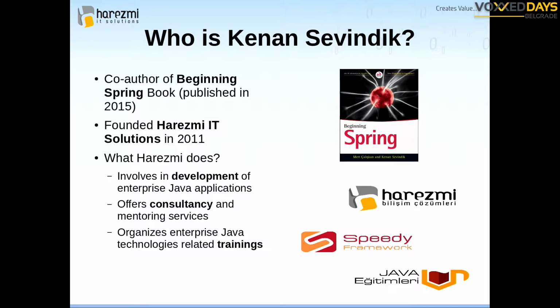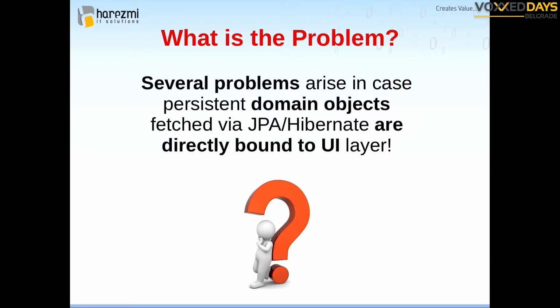Last year, we published a book called Beginning Spring. I am a co-author of that book. I also founded Harizmi IT Solutions, located in Turkey, in 2011. We mainly develop enterprise software, offer some consultancy, and organize public and private trainings like Spring, Hibernate, object-oriented programming, design patterns, Vaadin UI framework, etc.